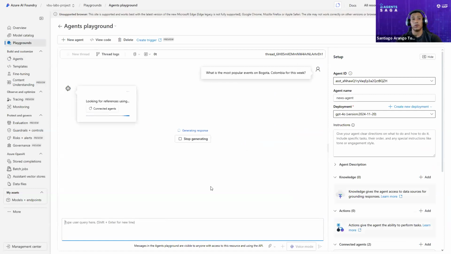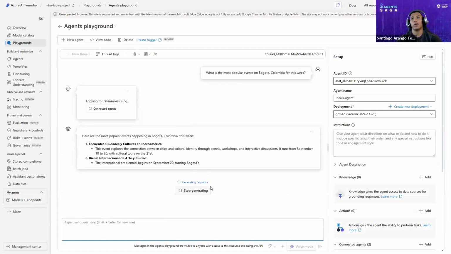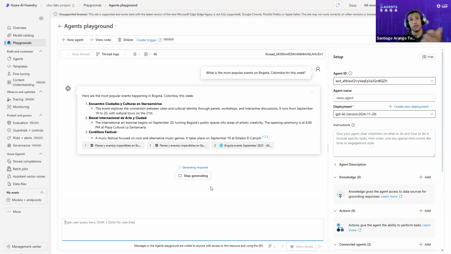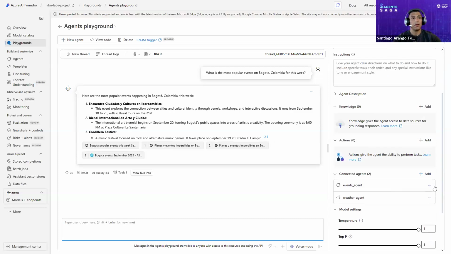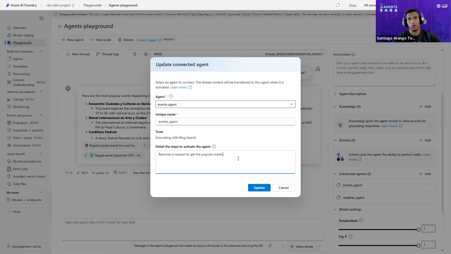The first thing it is going to do is take a look at the connected agents that it already has, and choose the best agent to solve the problem that the user is asking about. In this case, give us back 3 events. Now here comes something pretty important. If we take a look at the agents that have been connected to this main agent, we need to specify something pretty important: the description that is going to activate this agent.